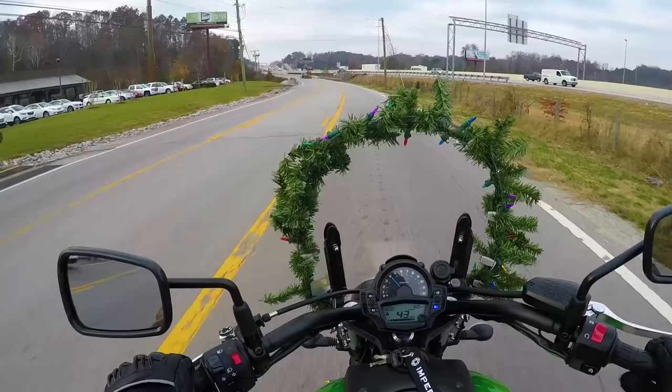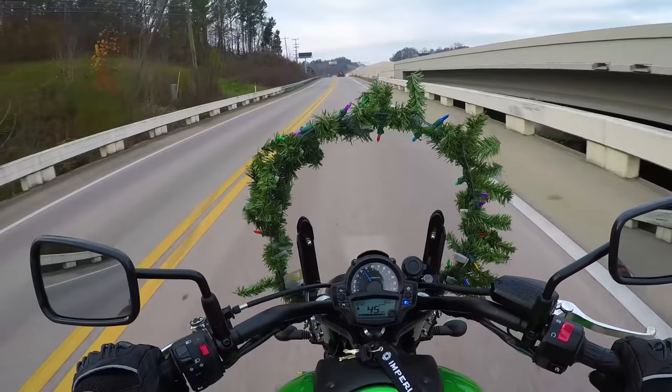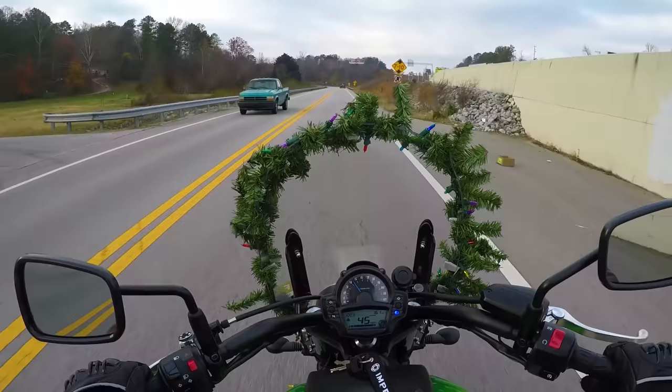The second reason I love this bike is the cornering abilities. I heard a lot of people talk about the cornering on this bike being superb before I purchased it, but I really didn't know what they were talking about until I rode it for myself. And it might be the same way for you guys, but if you can test ride one of these bikes, definitely do it. It drops so low in the corners, it's incredible. It just settles right into the low point of your corner, right on your apex, and it feels so good.